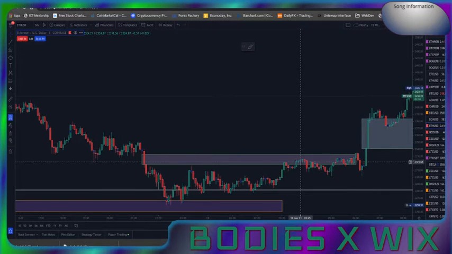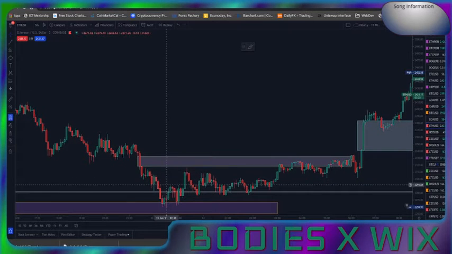So especially like here, if it comes down here, boom, pops out. Doesn't want to balance. You know that, or the balancing is actually up here somewhere. So it comes down this fair value gap, like I said, and I was waiting for it to come up to this one, and then I was going to short it.